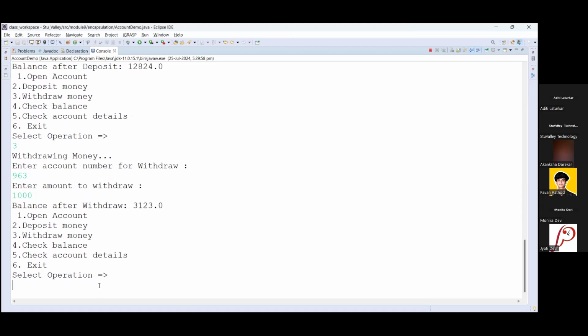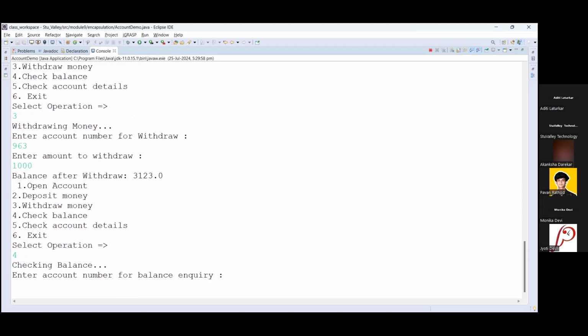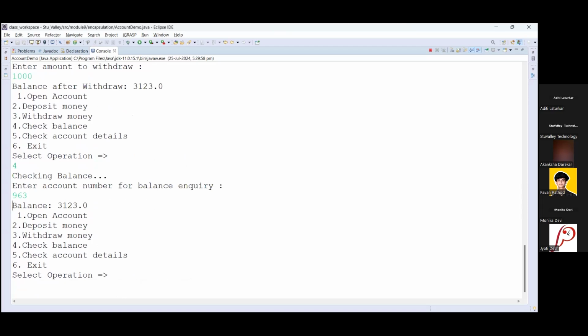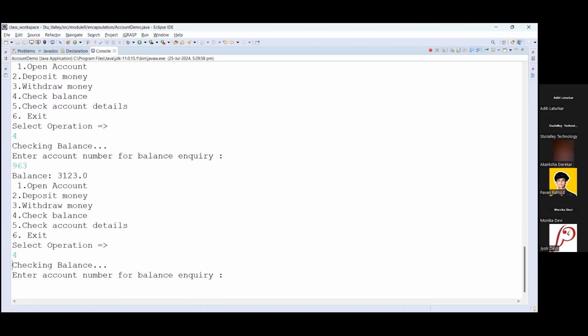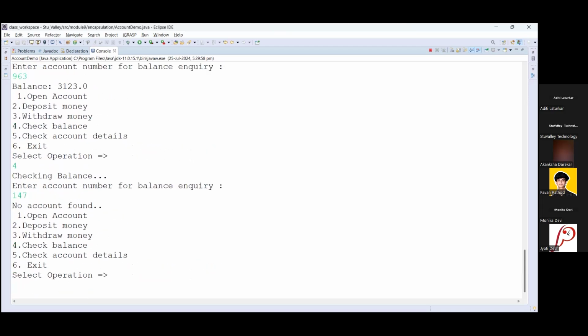So this is all about the basic operations. Now I want to check whether the current balance for account number 963 is 31323. Same, if I check for another account number which is not present, we are getting the proper message, no account found.